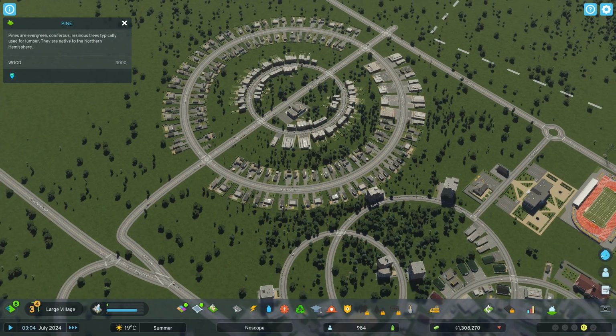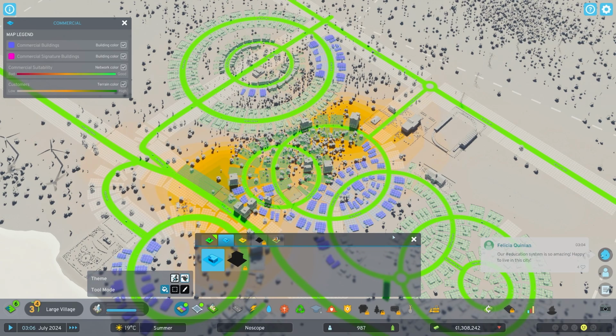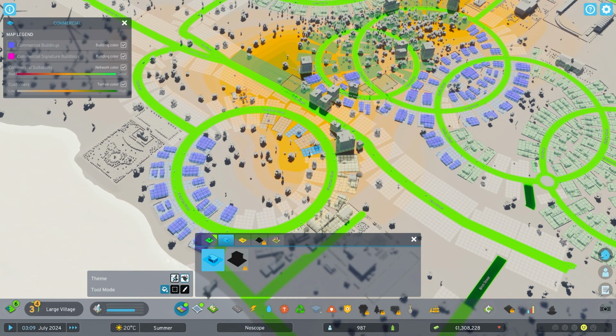We've got our housing here. Is there a spot that's really... Oh, as these get built up, actually, there does seem to be a bit more demand. And down on this side, people want some commercial as well. So I guess we could stick it in here, because this is the... Ah, no, that's bad commercial suitability. Terrain color, it's orange, is not great. Never mind, take those out. Don't put that there.